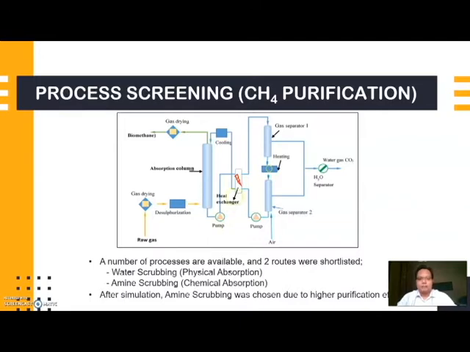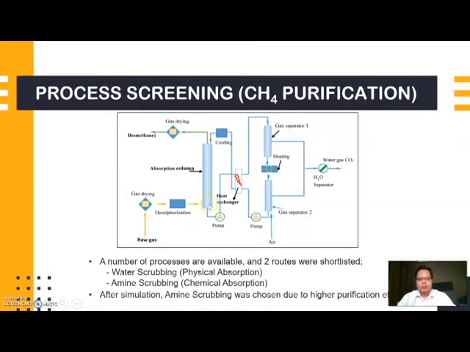So the process basically goes like this. The raw gas or biogas that evolves from the reactor will go through an absorption column, which is fed with amine. We will discuss what type of amine in later parts. The amine will absorb all the non-CH4, all the contaminants in the CH4 gas or the biogas, and so the CH4 will leave the absorption column as a high percentage of CH4 compared to the other components such as CO2 and so on, and H2S.